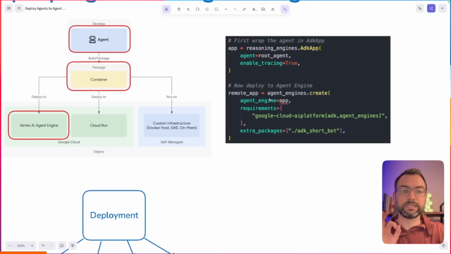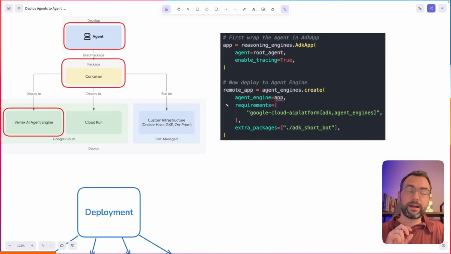How this works is you say, Agent Engine, please create a new engine. And all you do is pass in this application right here. It's going to take all of the different agents, sub-agents, and tools, package it all together, and deploy it over to Agent Engine. And you need to specify two other things. Any requirements. So basically it's all getting bundled and packaged together.